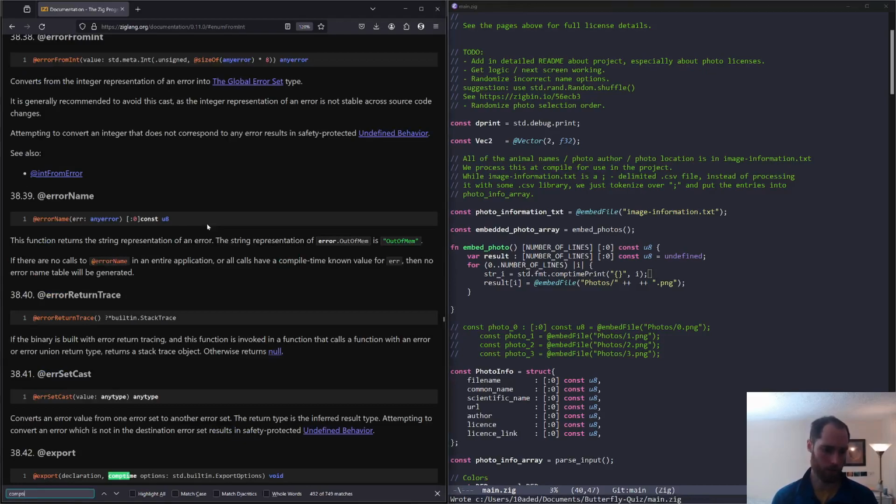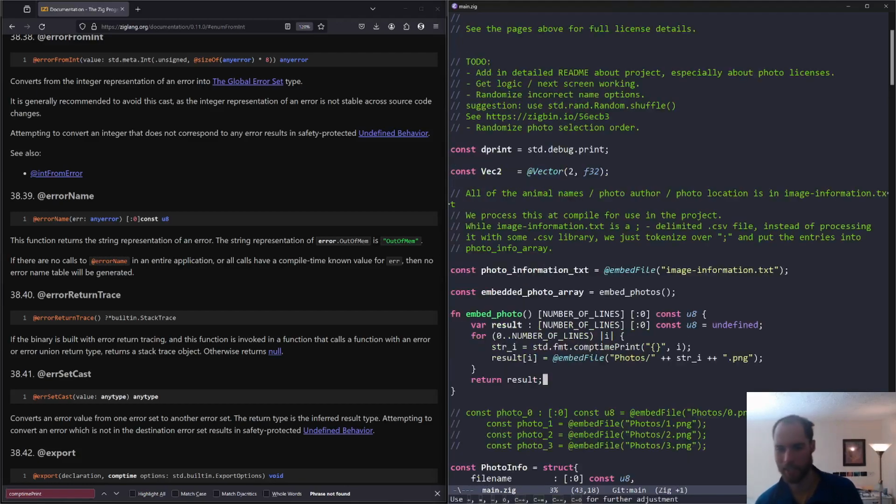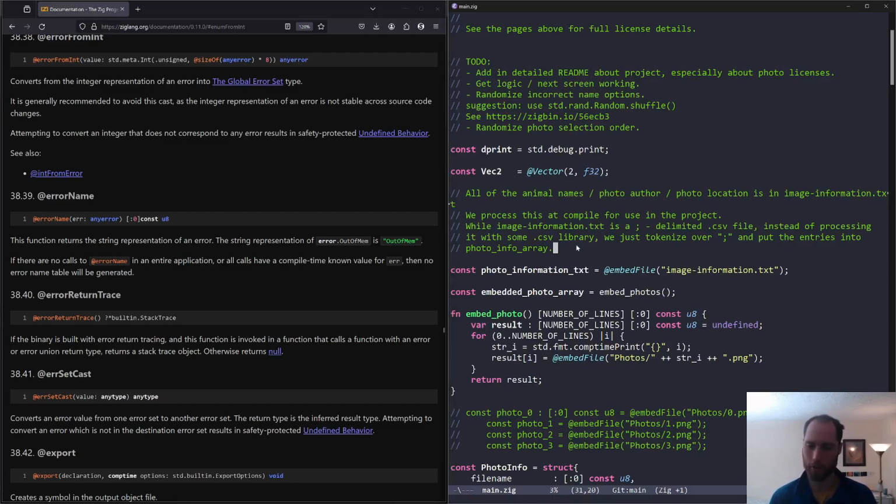So let me look this up since I haven't seen it before. Actually, I'll just skip it. I have confidence this works kind of in the same way that the standard string does. And then we want to return this result. So now let's. Sorry, I sometimes forget. I zoom out and forget that it's best if I zoom in for anyone who's watching this on a phone or a small device.